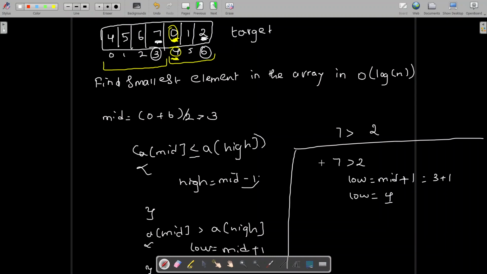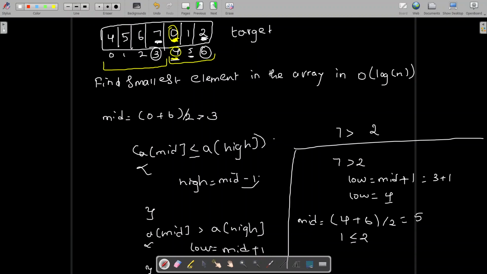So now low will be here, and we go to the next iteration and find the mid value. 4 plus 6 divided by 2, and the middle value will come as 5. We again check whether 1 is less than or equal to 2.